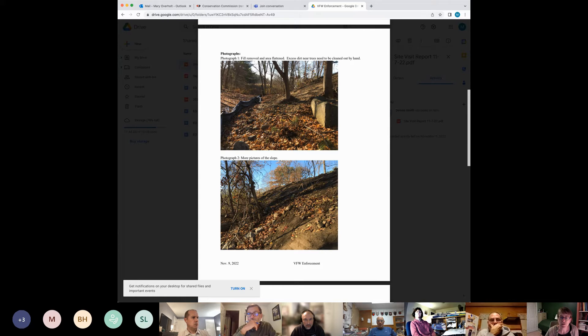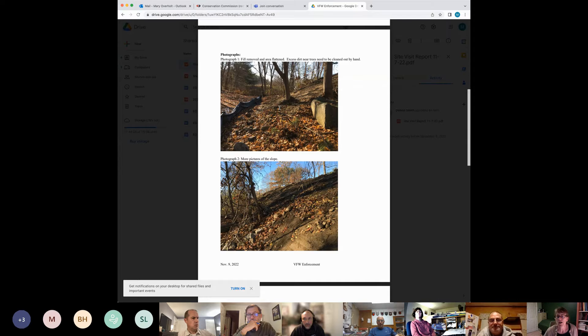Since meeting with them, I went back to the site and realized at the very bottom there's still a lot of little rocks and debris — maybe three or four inches thick — that the excavator couldn't really reach. I'd like to see those raked into piles for the excavator to pull out. The slope is steep but may be in line with what was originally there.